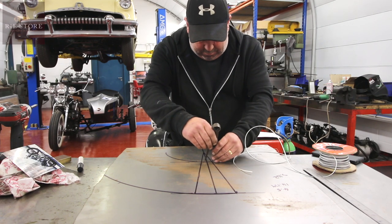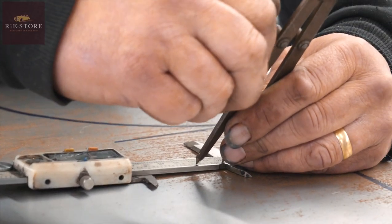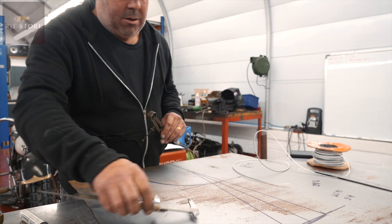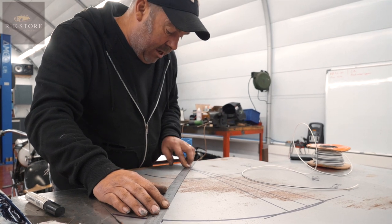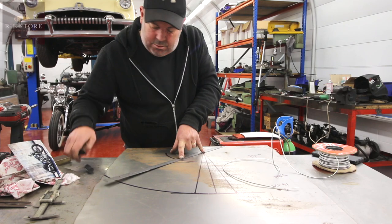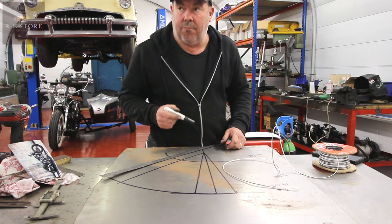Okay? So we've got 1, 2, 3, 4. And if you look on your vernier, verniers are measured in tenths of an inch. So you can come off of there at 0.7 of an inch. Which is there. So we've done our 4.7. Okay? Mm-hmm. So those, in theory, when you mark through that back to there, should come to your convergence line again. So we've got our 4 inch there, our 4.7 there. That's plenty near enough for us not to worry about, yeah? That's good enough. Okay. So that, when that area there is cut out, you can roll it.